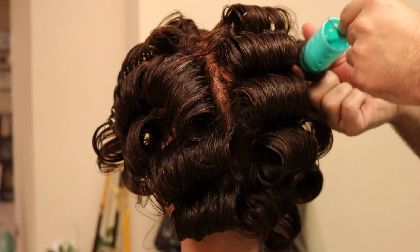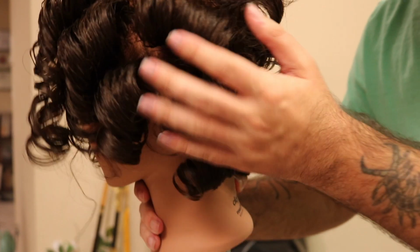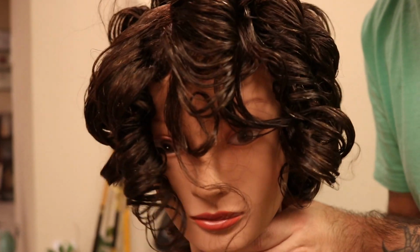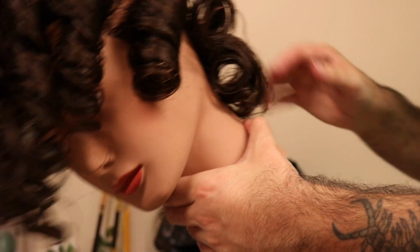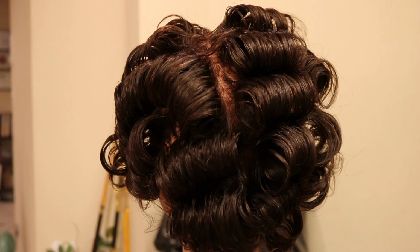All right. So we got her, and look how nice those curling set came out, y'all. She can just leave the salon like this. I'm gonna tie a scarf around it and it would look good. I'm just kidding. Believe it or not, I actually knew a woman that would do that. She would get a George Washington-like style. But again, beauty is in the eyes of the beholder, and you can give the client what they want. You cannot give them good taste.